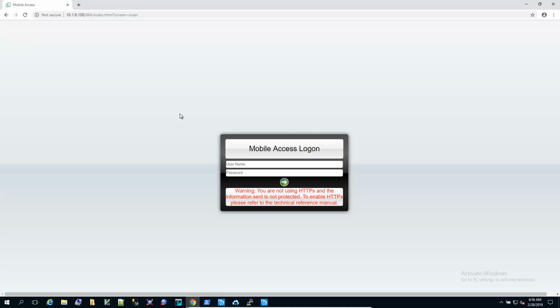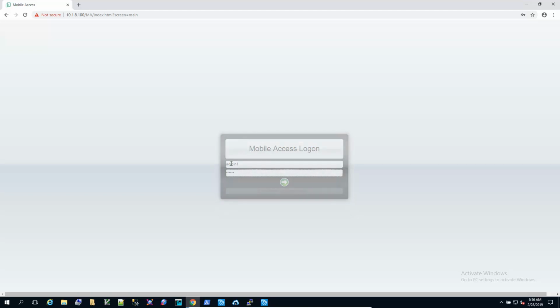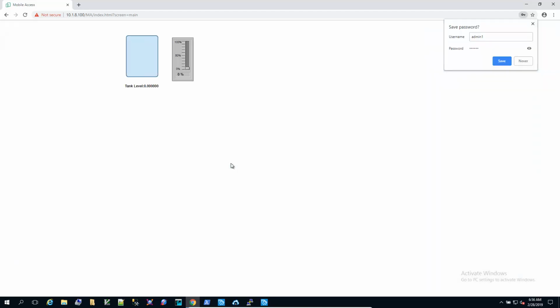So we're prompted for a login. And our project is running on the UC8100, and you can see that we can change our tank level.